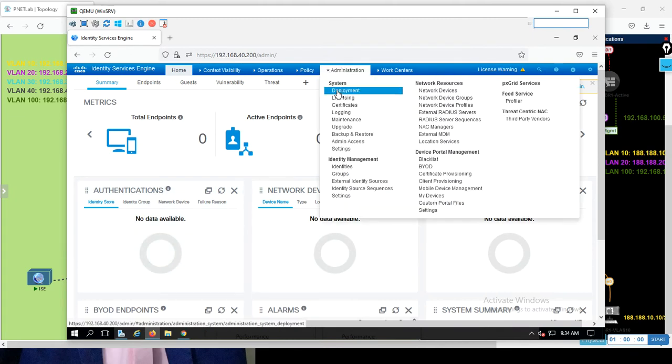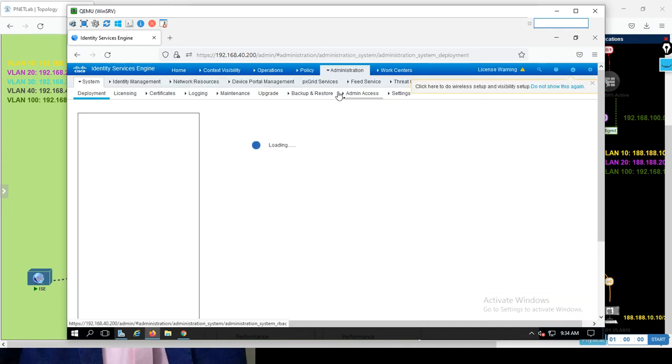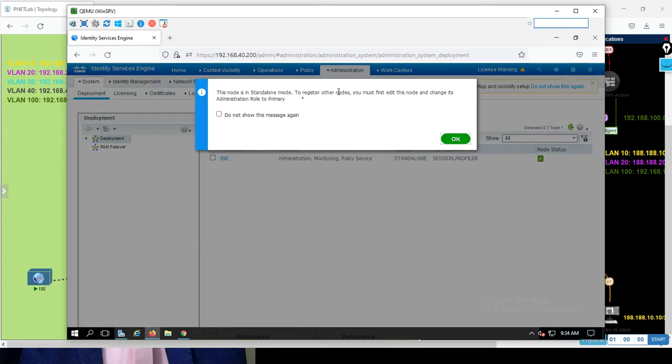Administration, go to deployment. Okay. In the deployment, here is the node. This node is in standalone mode. To register other nodes, you must first edit the node and change the administrator role to primary. Great. This is the first thing if I have another ISE and I want to make a failover or cluster between them; standalone cannot work.